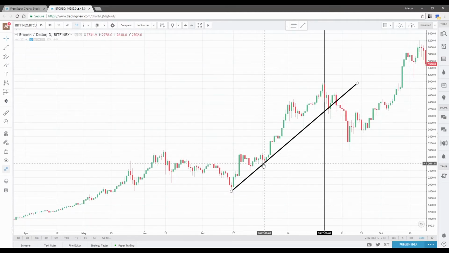Anyway, we'd be looking at re-entries, right? So we draw this trend line. We can see visually we've hit this trend. We've hit this very solidly. We've touched here, and we've touched.